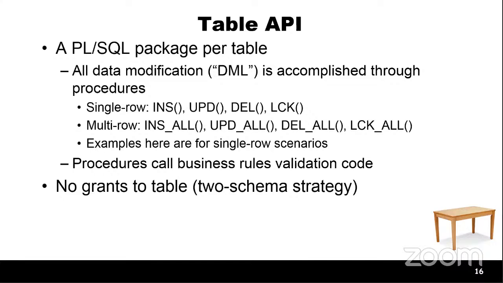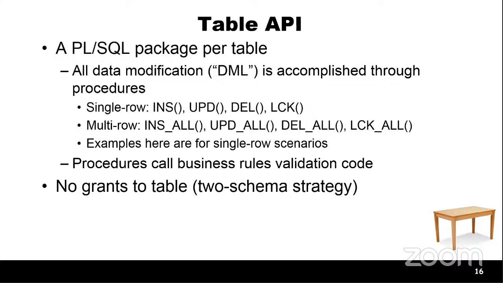But what I'll show you in the examples that we're going to look at in a second are single row examples, and you can extend this into multi-row by just saying, well, for an insert, we'll do a FORALL type of operation on this collection, and then that'll be a single statement that will do multiple rows instead of the single row insert that I'll be showing you. So use the bulk collection type of statements in PL/SQL for the multi-row.